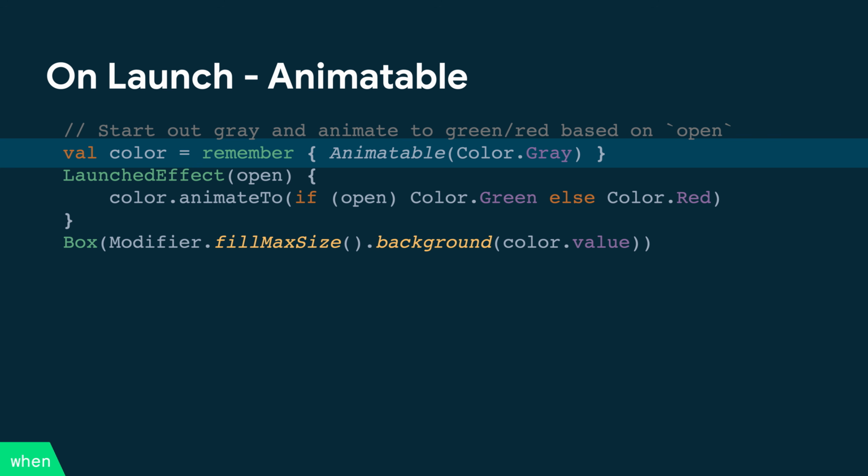This animation object allows us to have control of our animation state, and we can then use LaunchedEffect, which runs on the first composition or when the key value changes. In this example, we could use the LaunchedEffect side effect to call animateTo on our Animatable object. This will invoke our animation when the item is composed for the first time.